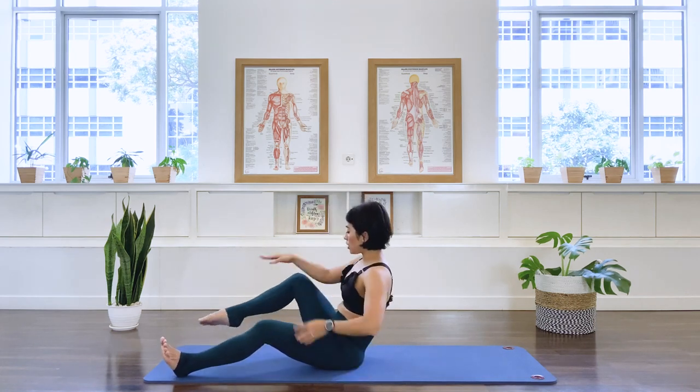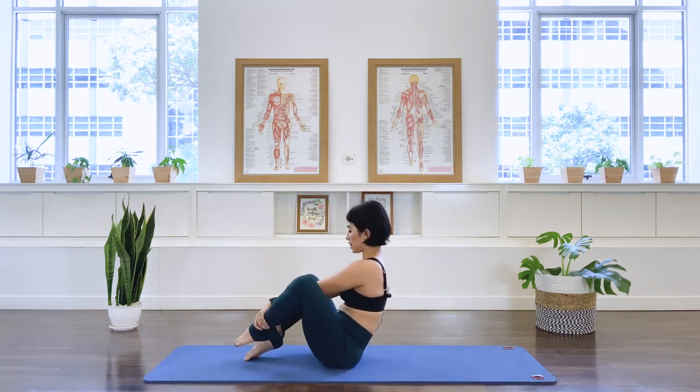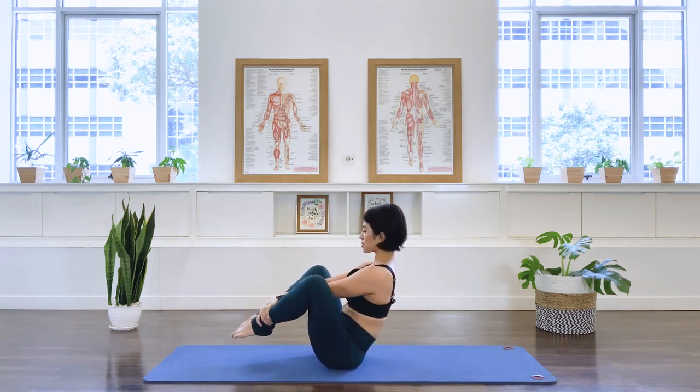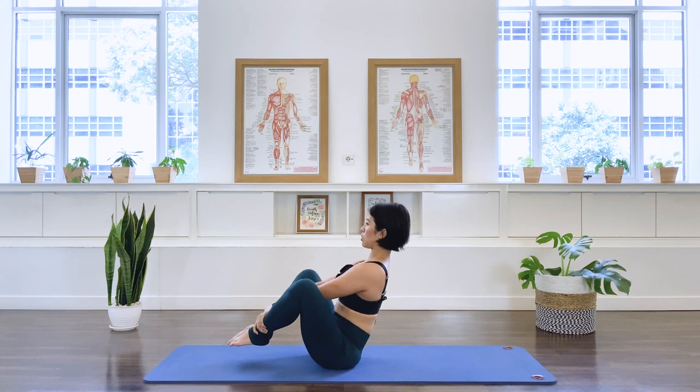So let's move on to our open leg rocker preparation, or modified. I'd like you to grab the ankles, have your feet together. Now, making sure that your knees are not splitting up too much to the side, but use your inner thighs to actually gently press against your arms, lifting the spine tall. So you are in a slight diagonal position here, long back.